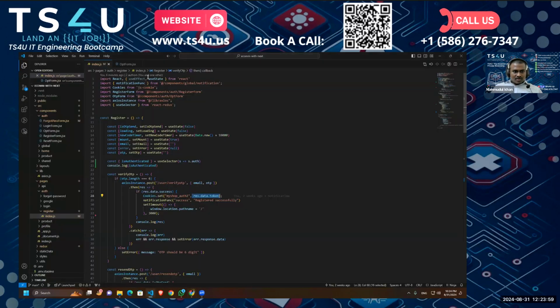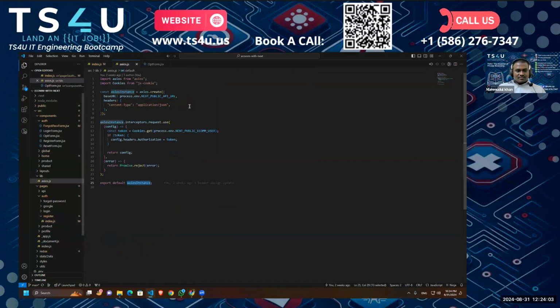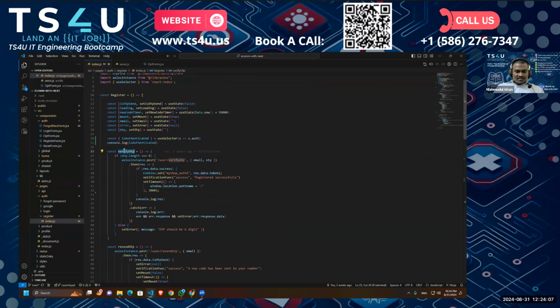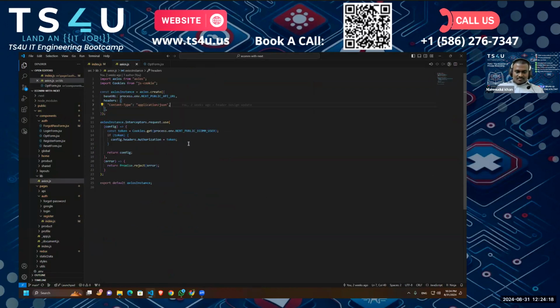If we go to our Axios instance, as you can see, after our verification is complete, I am setting up the cookie as myshop.auth in our token. We are setting the token in our cookie. And with each subsequent API call, that means whenever I am using the Axios instance, I am sending the cookie to our backend.